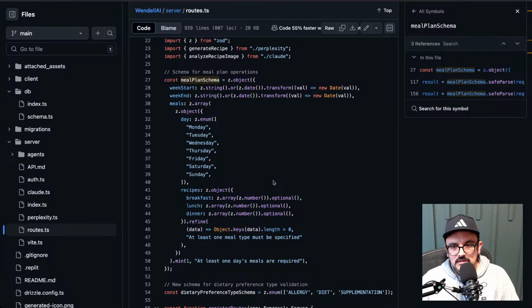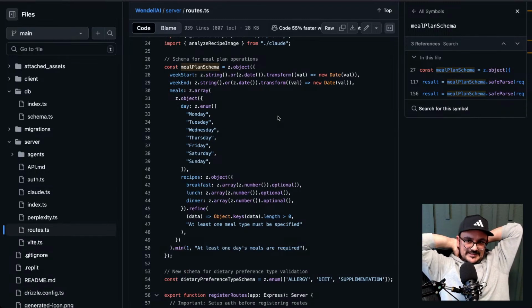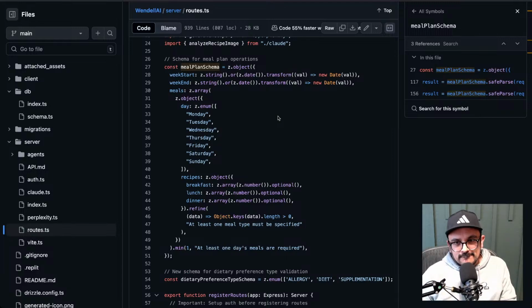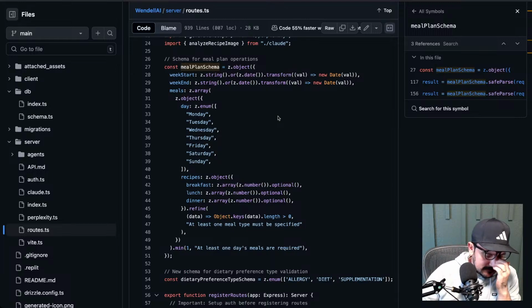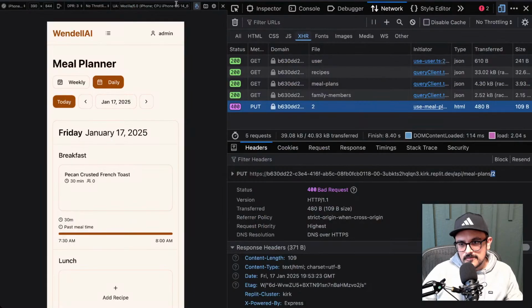Oh, this is so interesting. Of course, this is doing the transformation on the fly. We start with the string becoming a date value. I cannot do that with the safe parsing. Oh, okay. I forgot to rewire things around. But yeah, this is what I need. It's complaining because that is missing.